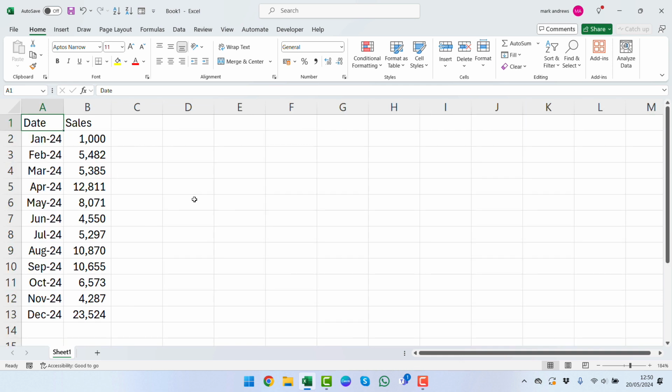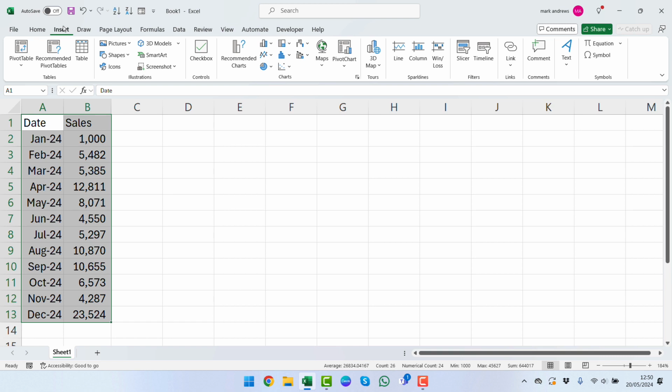So when you have your data like this, it can look a little bit confusing as it's all just white space and numbers all in one. So you need to add a little bit of colour and break it out a little bit. The way we can do this is by quickly selecting our data like so, and we can go up to the top part here in the ribbon and click on the insert part.